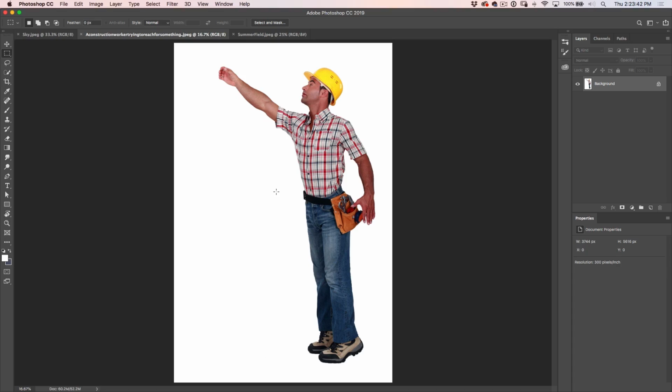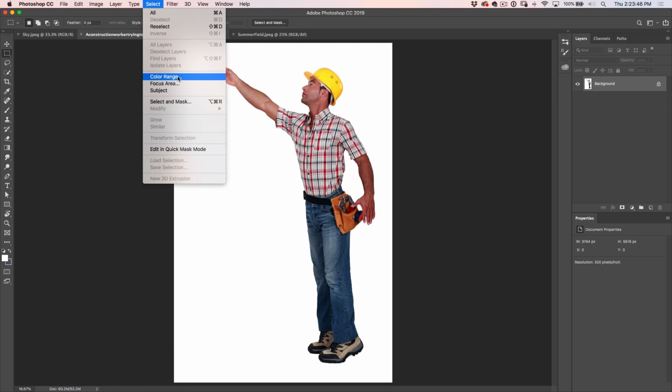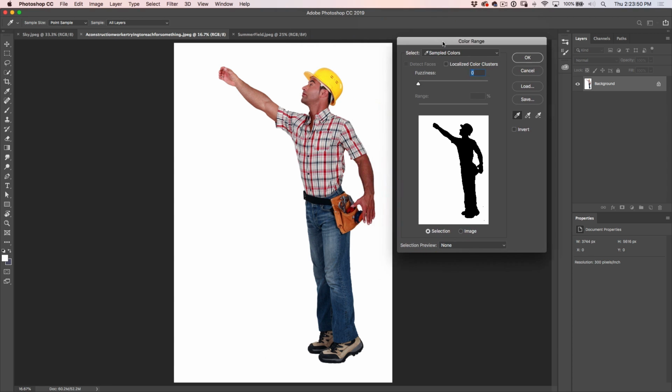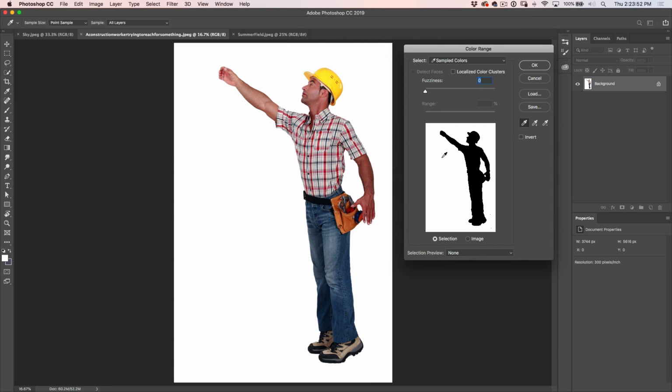All right, so what we're going to do for this case is we're going to use select and we're going to go to color range. Now select color range, what it does is it enables us to use this eyedropper to select the color we want to use, and then we'll adjust the fuzziness to decide how intense we want to get. So right now the white is selected, but I'm not going to use that. I want to make sure I'm selecting very close to our subject. So let's just tap there, and that's selected an area of white, and now we're going to move our fuzziness down till we get a good selection.